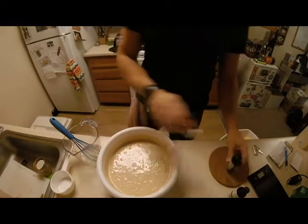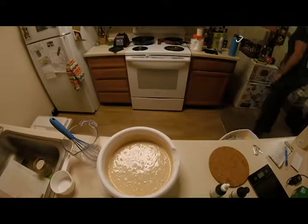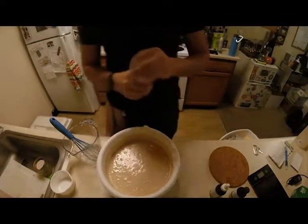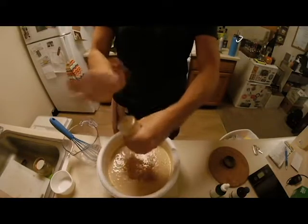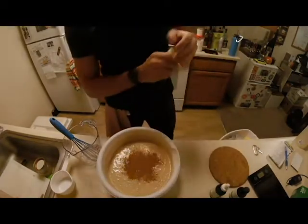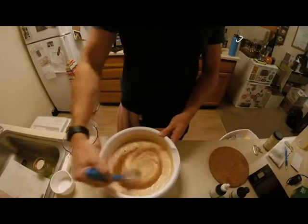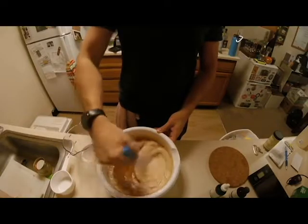Oh, you know what else I forgot to grab that we're going to want for this? Ground cinnamon. Makes a world of difference, and I like to go heavy on the cinnamon. I love me some cinnamon. In fact, you can probably tell I'm almost out of it. All right. Once again, whisk that together. God, that looks good. It smells like French toast. I haven't put an egg in there, or almond milk.